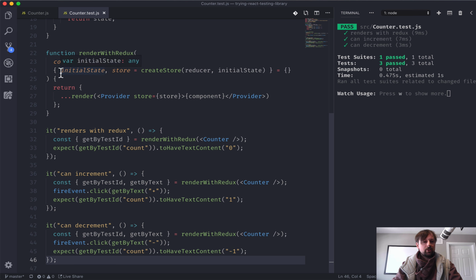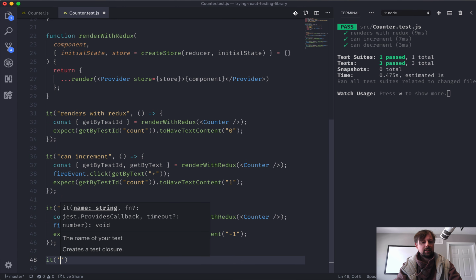If we go back to this sort of complicated second argument that allows us to override the initial state and also override the store, let's make sure that the test works if we start with a different initial state and with a different custom store.